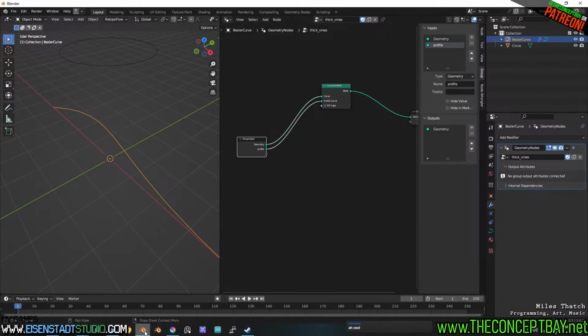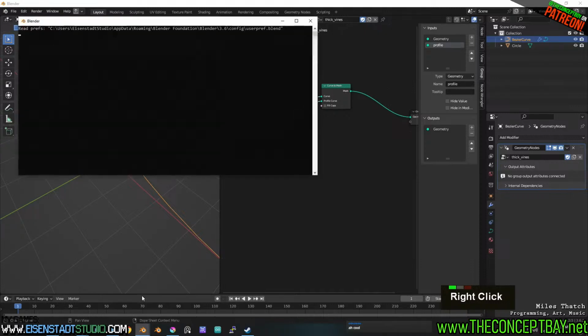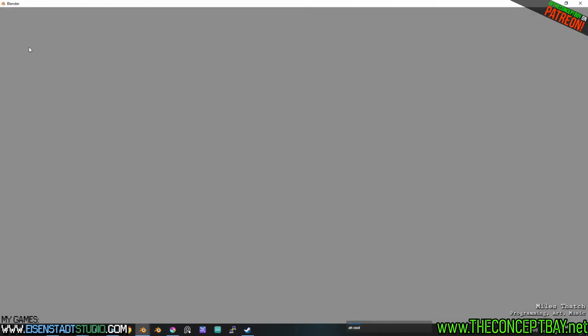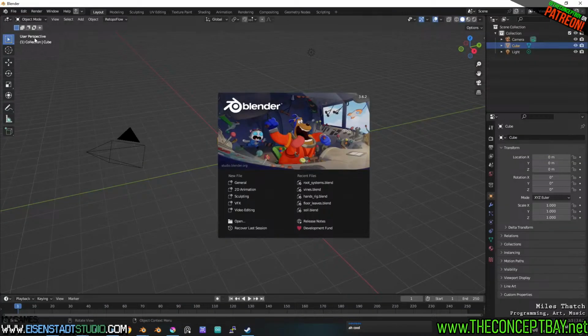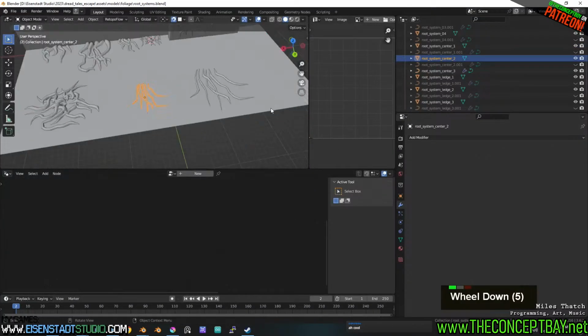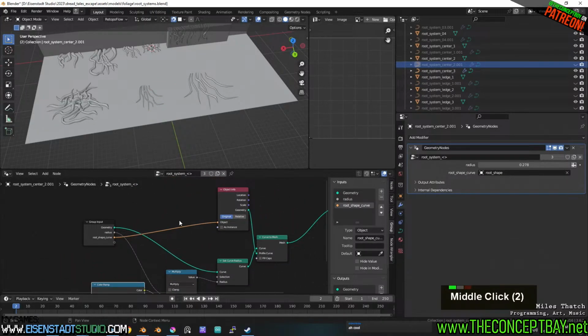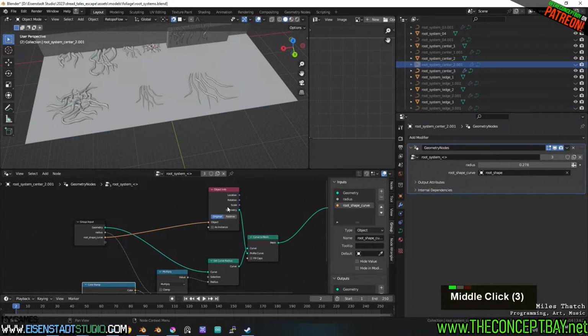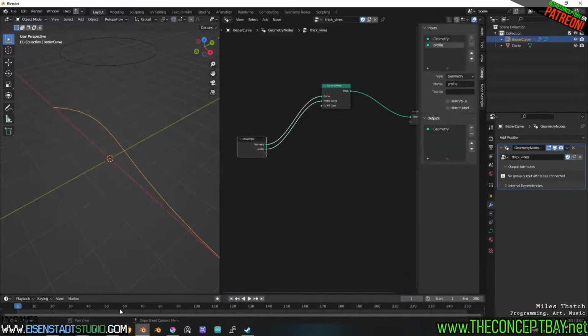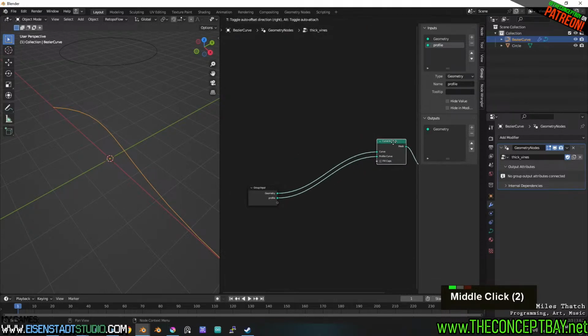Okay. I'm going to have to take a look at it. Root system. Okay, what did we do here? Object info. So we gave it an object and then extracted object info from it. Well, how am I supposed to remember that?